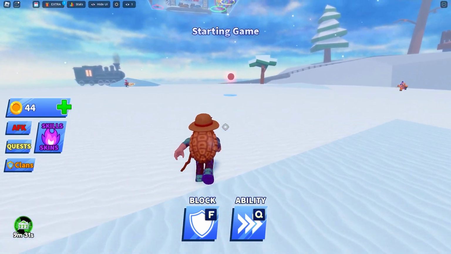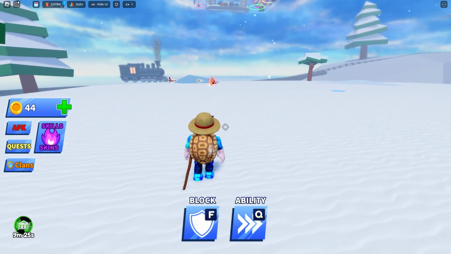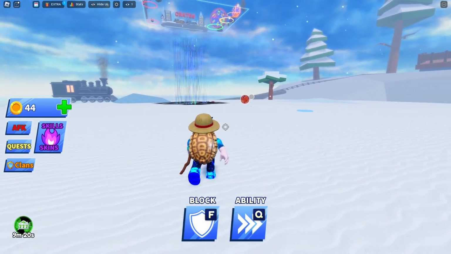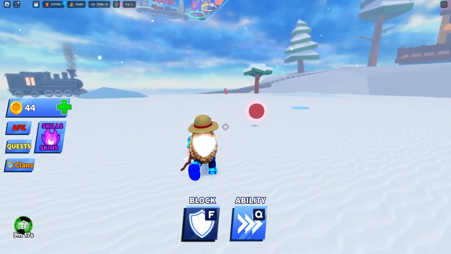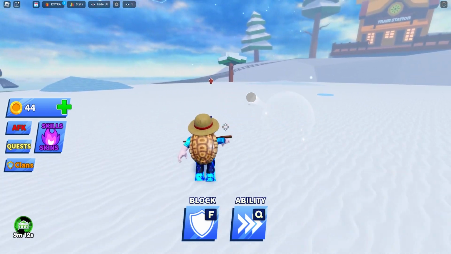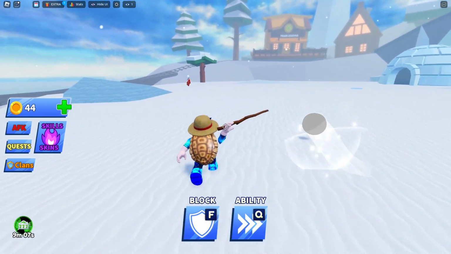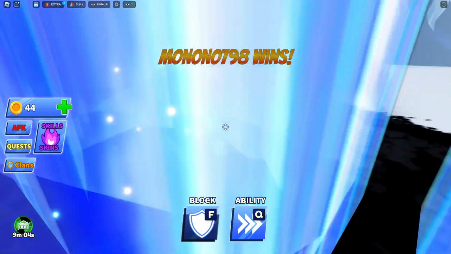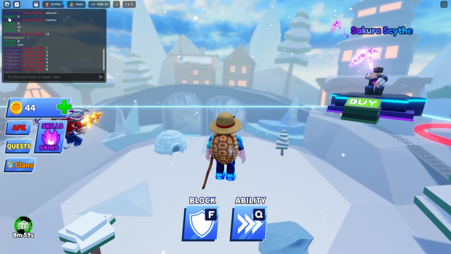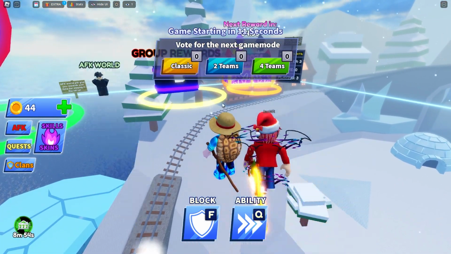How am I still at 1? I don't know. I'm still at 1. Where are you? Where are you? Oh! He's going to me. Stop! I hate you! Stop! I'm fighting his language. Mirth is just triggered. He can't bypass the force field. I can't. Dragon has 6. Dragon needs 4 more. Dragon's too good at this game.